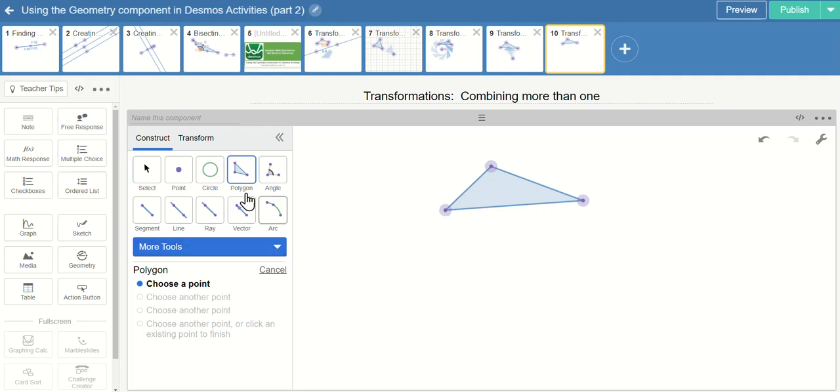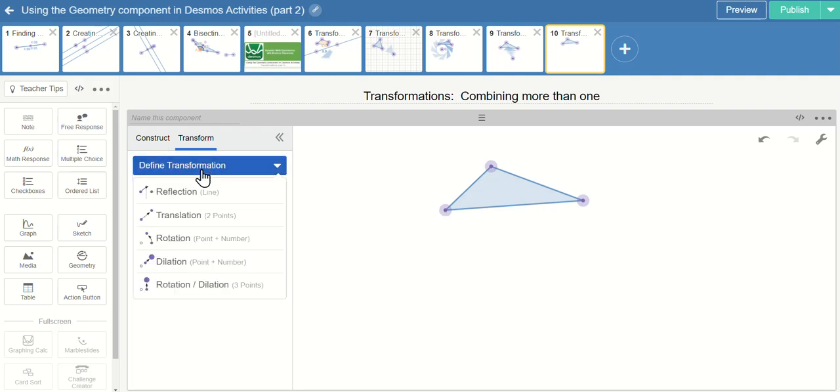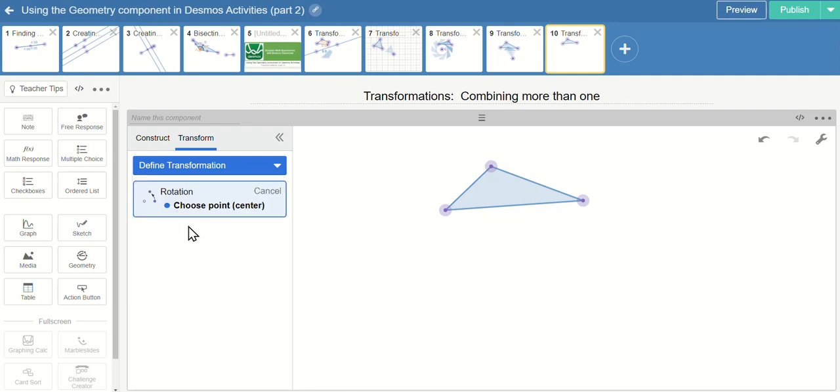So if I want to rotate this, I'll go to my transform menu, and I'll choose to rotate it from here, and I want to go negative 90 degrees. And I'll apply it to this polygon, and there's my rotation. And I can move this point to show that rotation from different center points. And maybe I want to take this transformed image that was a rotation and then reflect it.